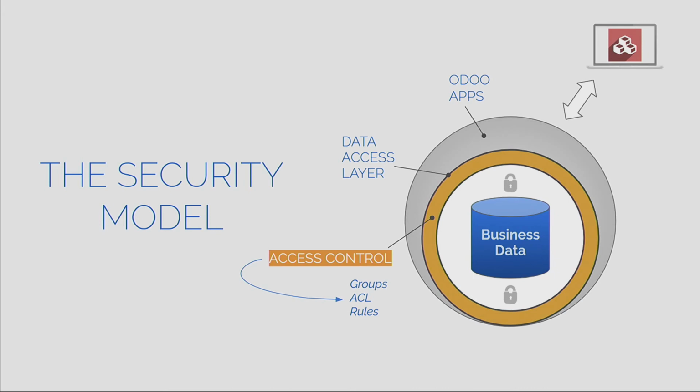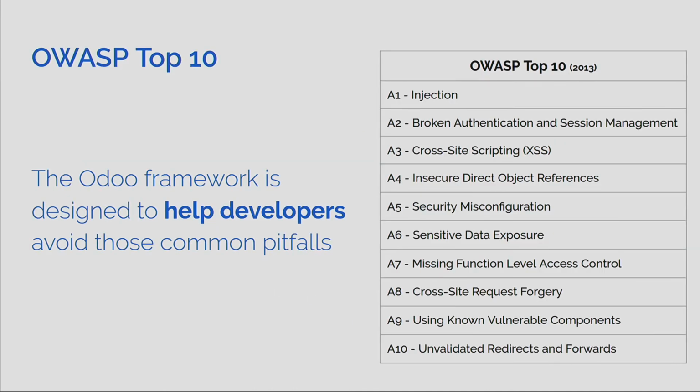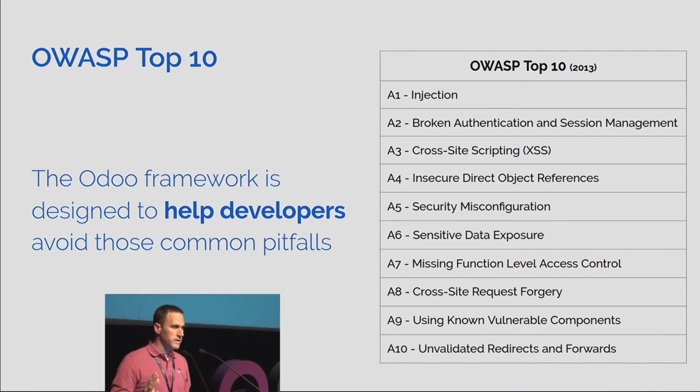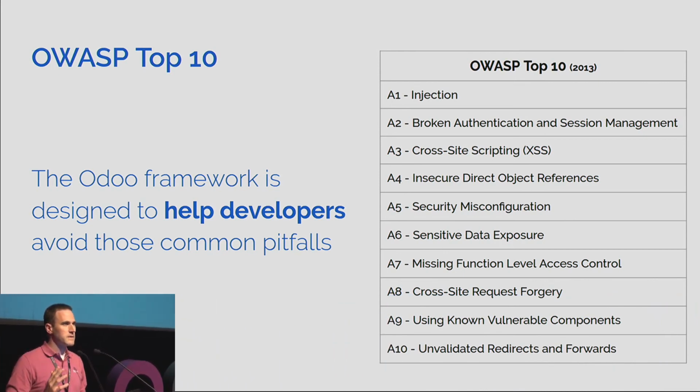In order to illustrate all these ways Odoo can protect your data and, importantly, help the developer avoid mistakes, I'd like to go over a list called the OWASP Top 10 that maybe some of you know. It's actually very well known in the security community. OWASP stands for the Open Web Application Security Project. Basically, it's an organization building an index, and you can think of it as a Wikipedia of security problems, describing them, but also how to fight against them, how to detect them, and so on. One of their flagship projects is the Top 10 that they issue every few years.